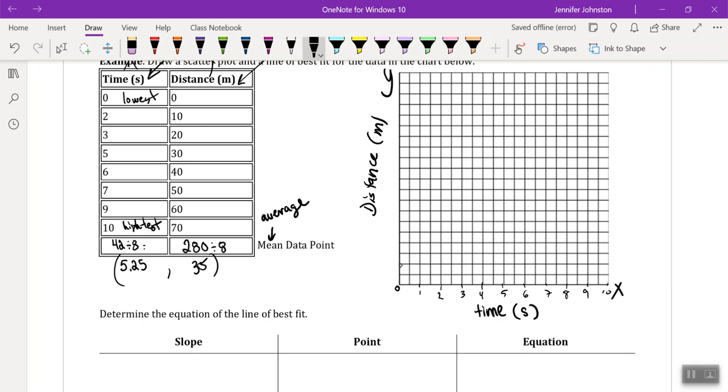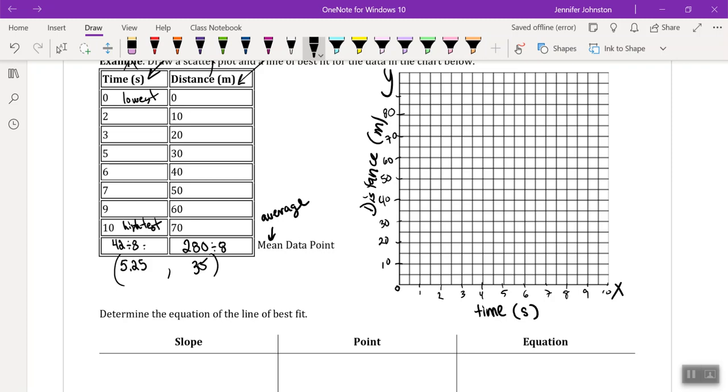And let's count it first. Let's see if we can make it 10, 20, 30, 40, 50, 60, 70, 80. Yep, it looks good. So if we go up by 10s every 2 spaces, that'd be 10, 20, 30, 40, 50, 60, 70. And let's just throw one there. So we looked at the lowest, so we definitely need 0. There's no break in the problem here, and we need to get up to 70.